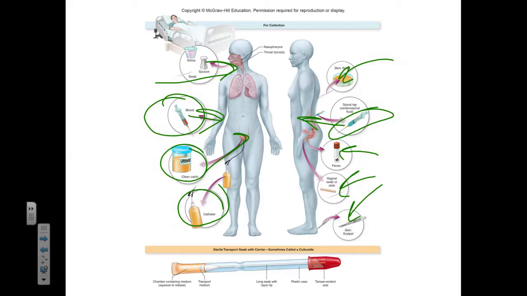It should be noted, though, that after we swab a patient with a Q-tip, we need to have a sterile transport mechanism. So that swab is going to start out sterile, and then we're going to take the swab and put it into some growth medium that is also sterile as well.